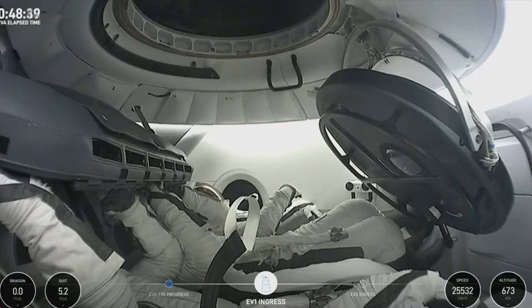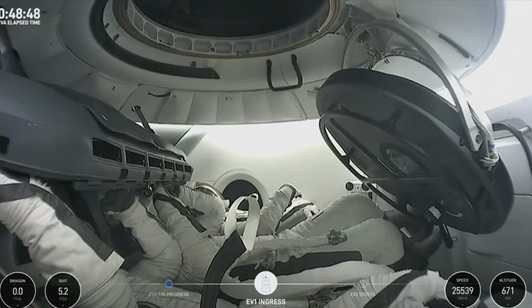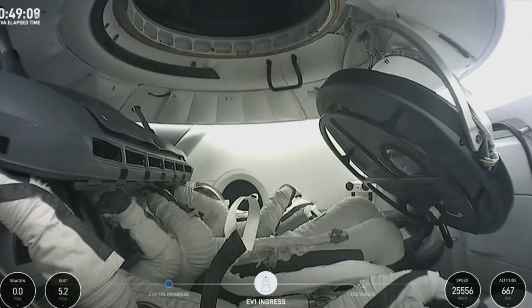All right, so Jared back inside. We heard him going through what's called the test matrix. It's basically just a bunch of maneuvers using different hands, using the foot mobility. 3-DOF reset is in progress. You just heard Arthur call up 3-DOF reset, so we didn't use any of the forward thrusters while Jared was out there. We're re-enabling them, putting us back in our perfect attitude before Sarah gets ready to go out the door.